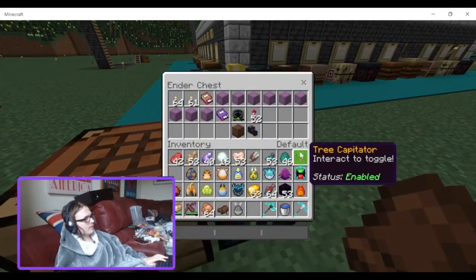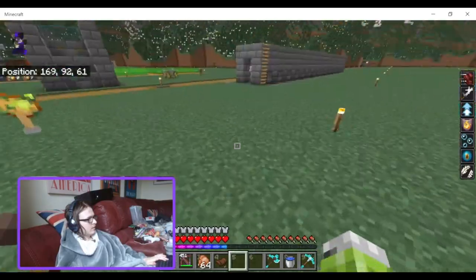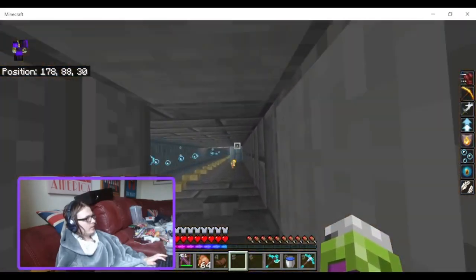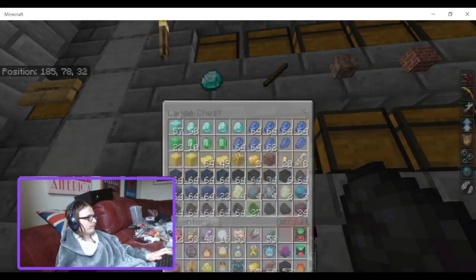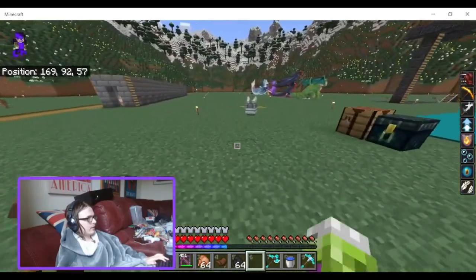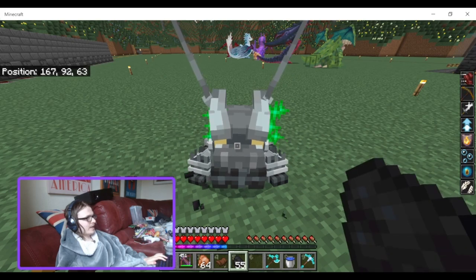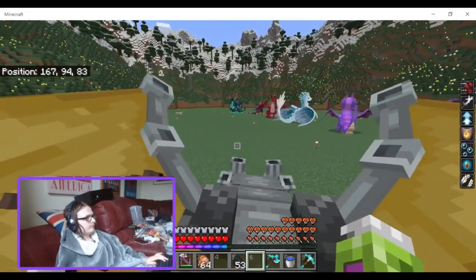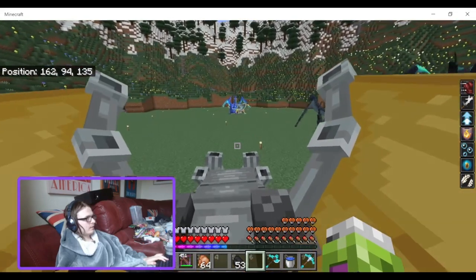Lang egg. I'm gonna put the dog on this one. Lang, yes. Tameable using coal. I'm just gonna put coal. Oh my god. Catch you up. Oh yeah, these are guys we saw earlier. Wandering traders.